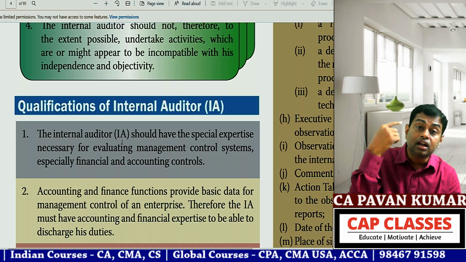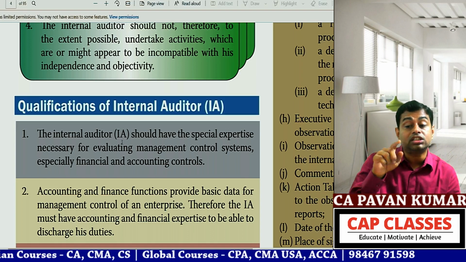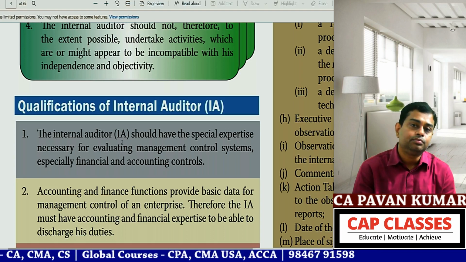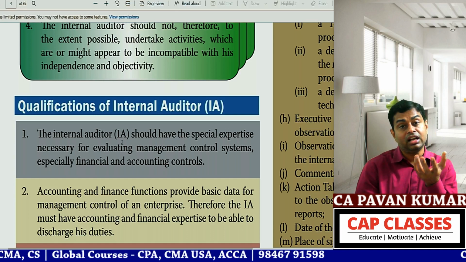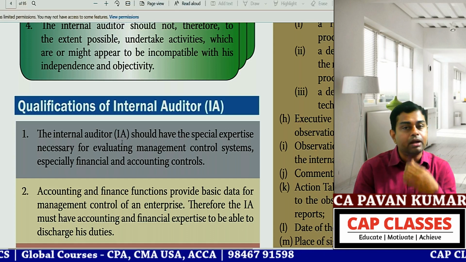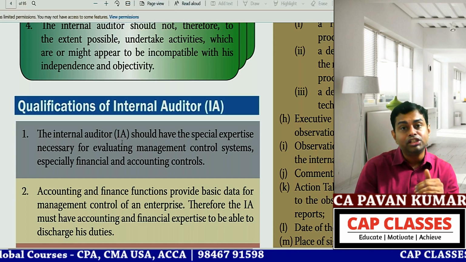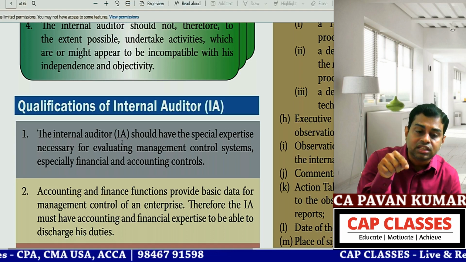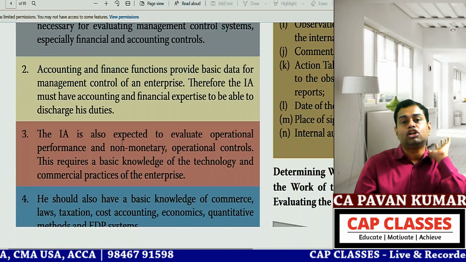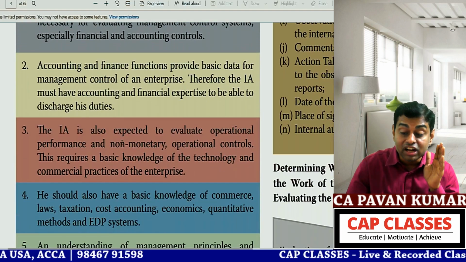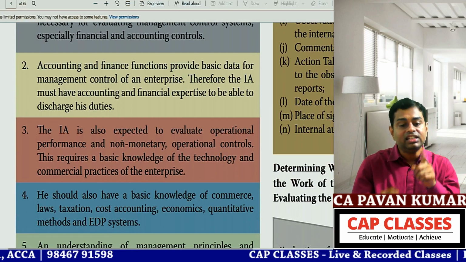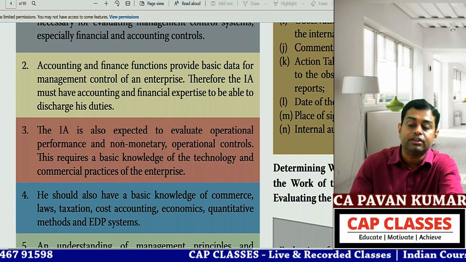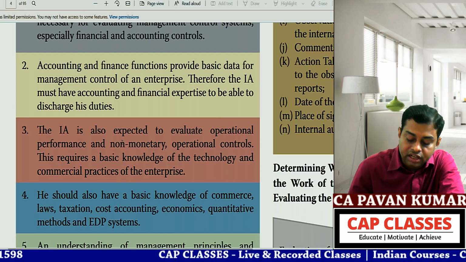Then you write: internal auditor may be a chartered accountant or cost accountant or any other qualification as determined by the board, whether or not in practice. Internal auditor may or may not be employee of the company. Internal auditor can be an individual or a partnership firm or a body corporate, and internal auditor should possess the following qualities. Then write the 6 also. You understand how to write the answer in exam. If they ask you qualities, straight 6 points. If they ask you qualifications, first write that para and then write this 6 points. Are we clear? Can we move on?